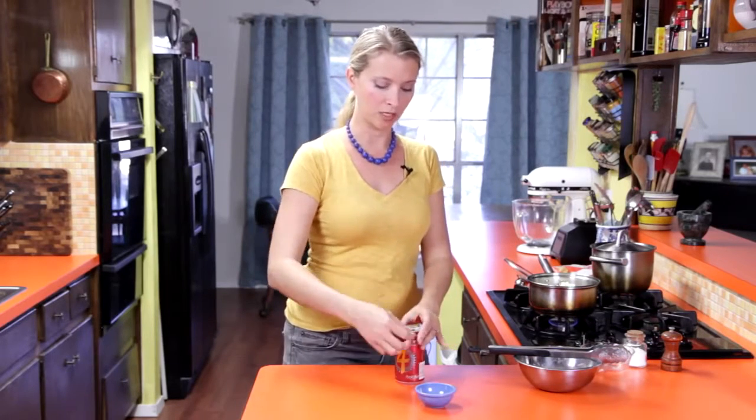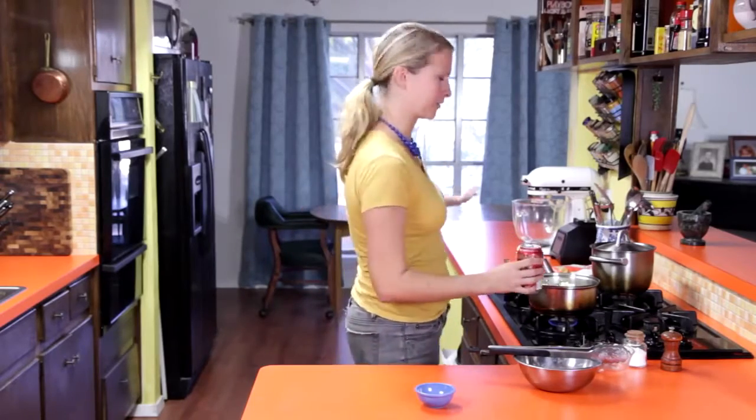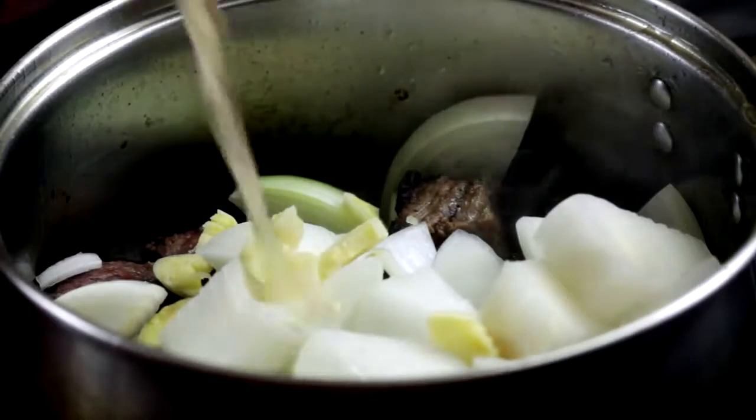I'm using a blonde ale, but I know my dad always drank Coors Light, so I'm sure that's what my parents made this out of when I was a kid, and it was delicious. So any kind of beer you like. Dark beer might be good, like a Bock or a milk stout. I don't really know that much about beer. I don't know, fill in the blank.